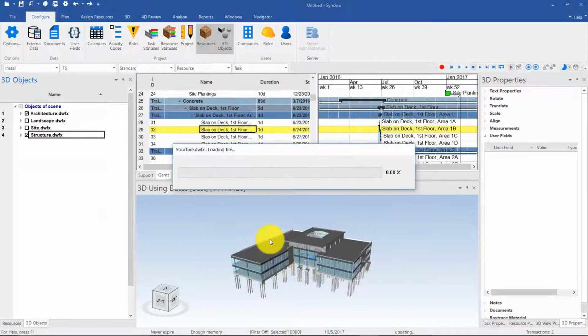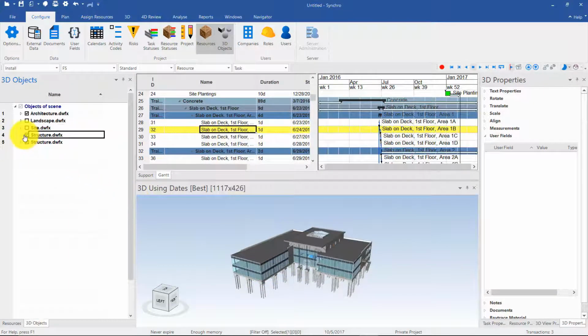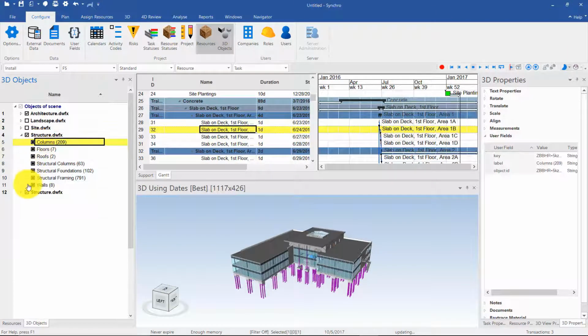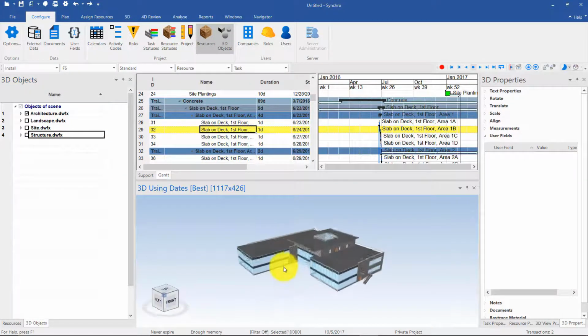And then try importing. Again, I'll skip resources for now. And now we have this new structural model where I'm going to hide the old one or unload the old one. We have this new structural model where each one of these families is just a single element, and so on. So in some cases, this may be a trial and error exercise until you figure out what's the correct level of detail you need for your planning purposes.